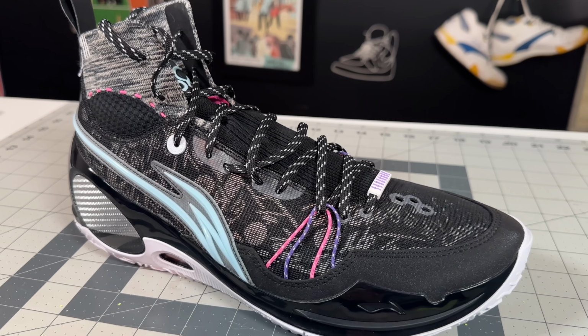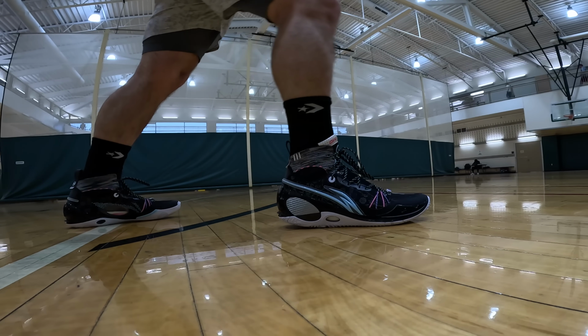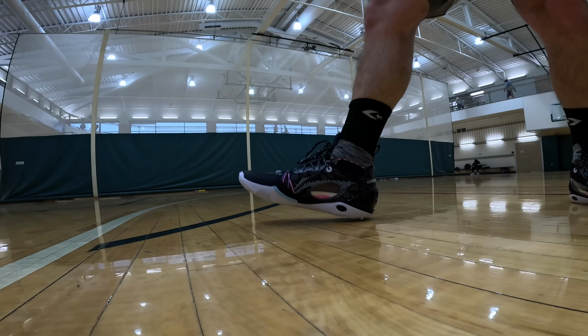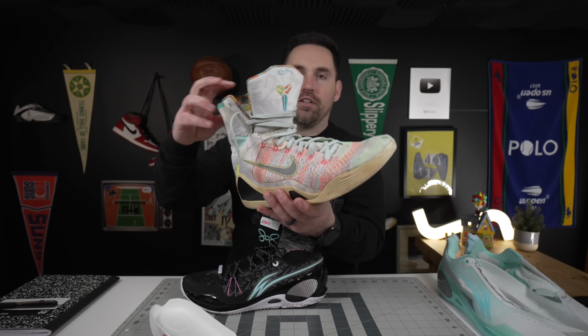And that high top interaction with your leg brings me right into the fit of the V2s. They do fit a little bit different than the original, mainly in terms of break-in. With the 808-3 Ultra, the break-in is a little bit, but not much. The 808-3 Ultra V2 definitely takes a little bit more time to break in the ankle collar, because remember, from the upper section, it's got that really nice ring around your ankle. It just gives a ton of lockdown. These things, like I said, just suck your foot in so well, but it does take a while to break in. And that did get a lot better once I broke them in, and it did start to feel like the Kobes once they start to break in: super buttery, just really nice around your legs.